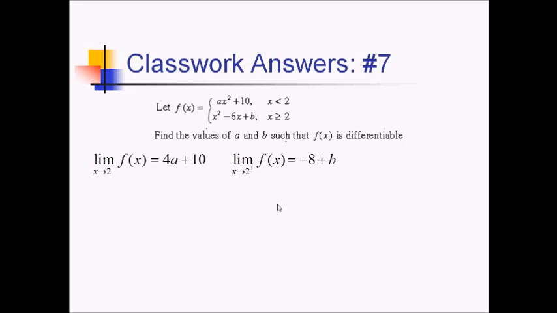And since I'm actually doing this free response style, and I'm looking to show continuity before differentiability, I really do need to include something about f of 2, just to show that whatever result I get out of this comes from me testing for continuity. So f of 2, fortunately, is just the same as this bottom function here with the right side limit. So this is negative 8 plus b again. All right, so if this thing's continuous, all three of these things need to match up. 4a plus 10 needs to equal negative 8 plus b. I've got two variables, so I can't really do much to solve that yet, but at least gives me an equation I can come back to.